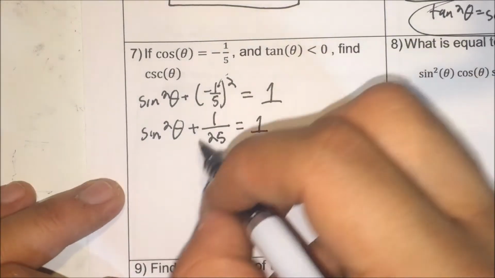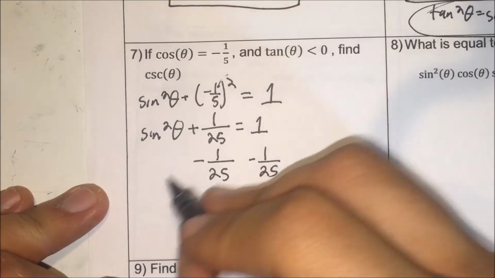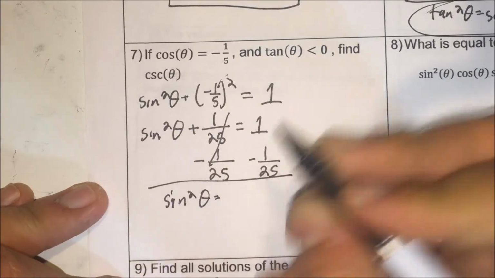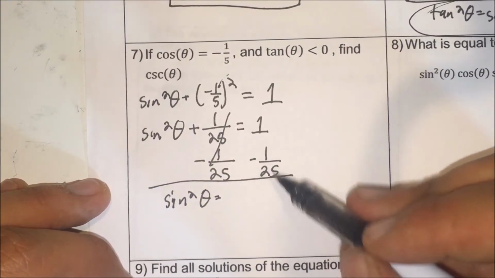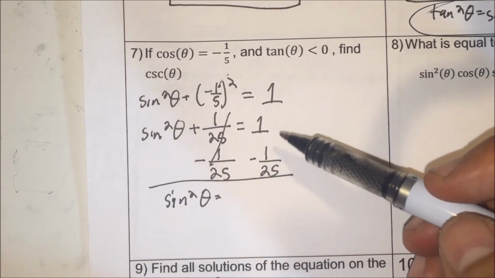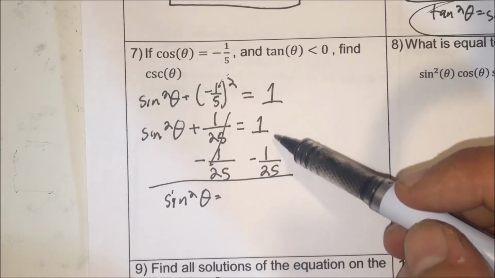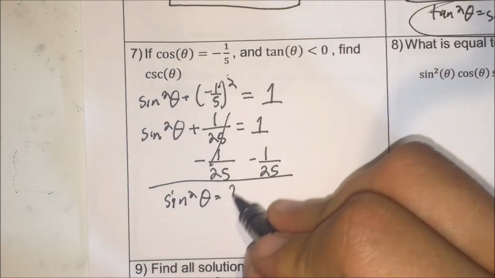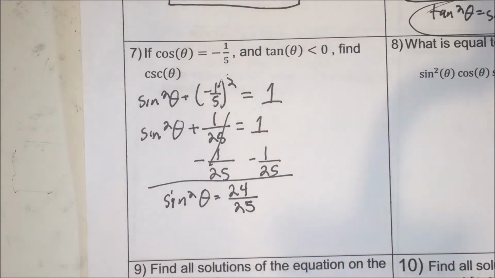Okay, so let's solve for sine. We subtract 1 over 25 on both sides. That gives us sine squared is 24 over 25 on the left. Now, if you have a whole and you're taking away one of a piece that's cut into 25 pieces, again, I tell my students to think of pizza. If I have a pizza that's cut into 25 slices, and you eat one of those slices, that takes away one from that whole, and you're left with 24 slices. So that's kind of an intuitive way to remember that.